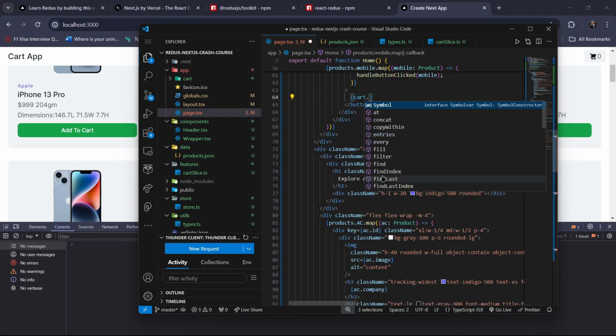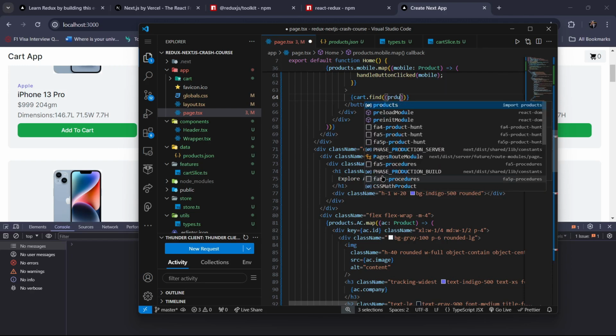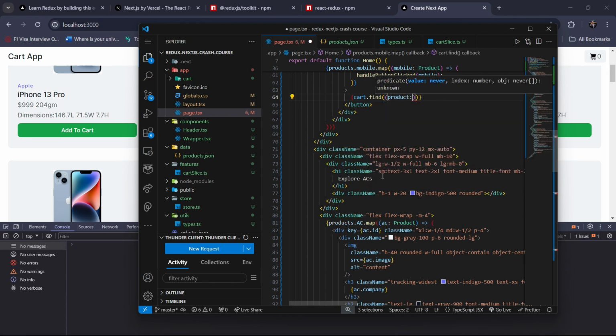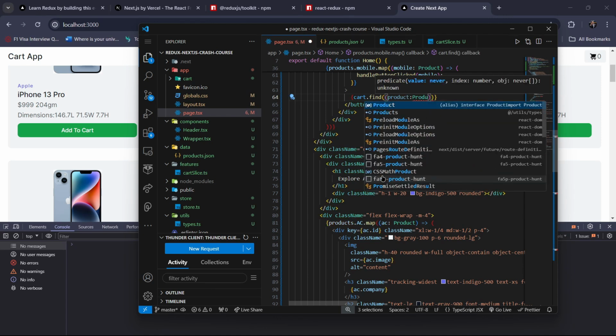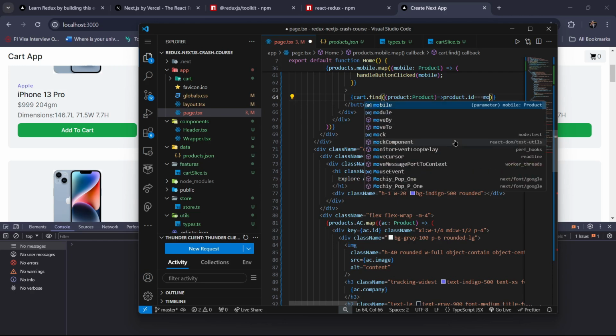So cart.find, inside cart, and product as product. Okay, so let us write just one. If product.id is equal to, is this mobile?